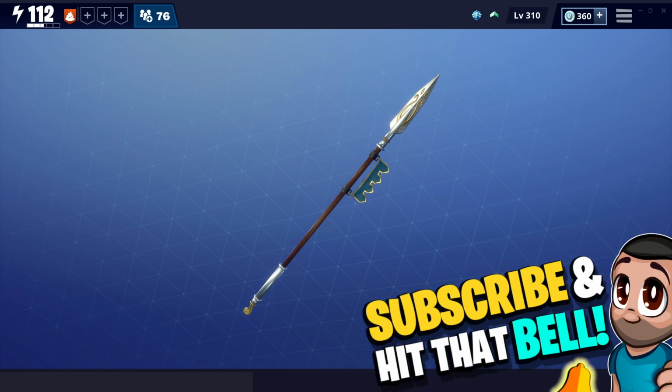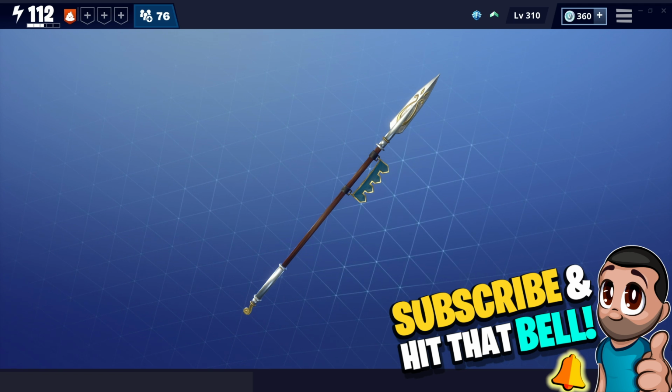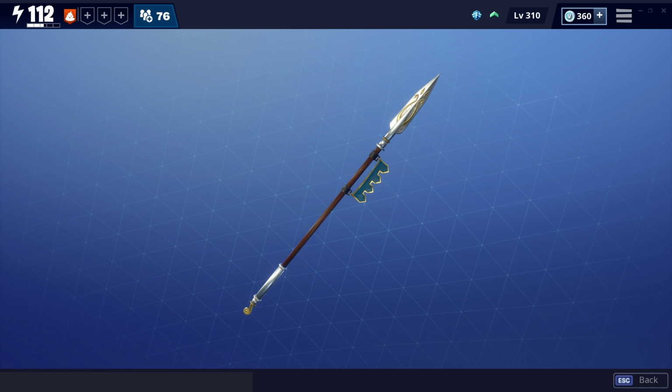I'm Lit, and this is Fortnite Save the World, and we're checking out today this Sir Lancelot, the new weapon that's in the item store today, so you can get your hands on this right now.